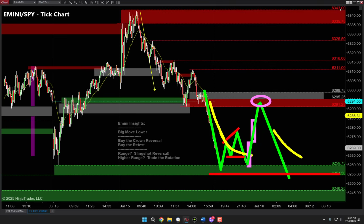Now, the bear trap on this one, I can be a lot more aggressive. If you're with us in our trade room, you know it's a retest trade. So bears try once, bears try twice. We're going to squeeze those stops. Remember, I can be a lot more aggressive on this one because now we've already completed that mission, that retest. Bear trap off the low.